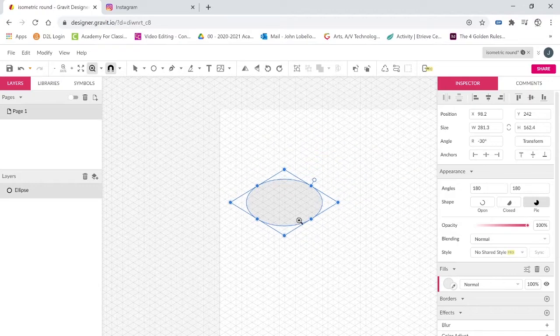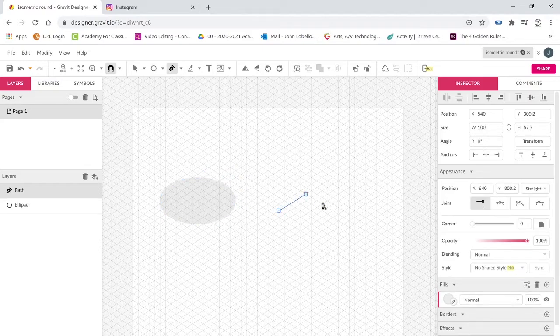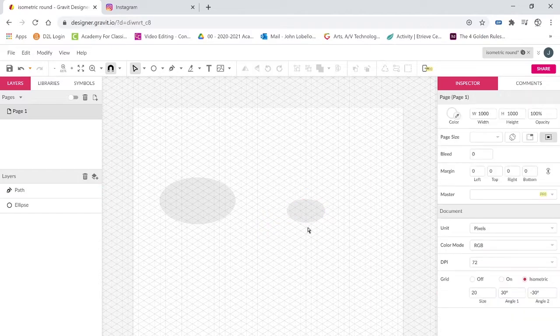Gravit actually has a really cool feature here, though. If I were to, for instance, use my pen tool just to create a simple diamond shape, like an isometric square, and create these 4 points, let's make sure they're all lined up. It looks about right. And I'll hit D on the keyboard to select these 4 anchor points. I'll just use my corner tool, and it creates basically that same shape. I think they're just about the same. I don't really see much of a difference here. With Adobe Illustrator, if you try that, it'll just create a perfect circle. So it's not quite the same option, which is kind of neat that Gravit does a couple things that Adobe Illustrator doesn't really do.